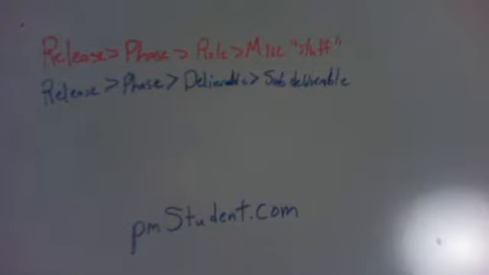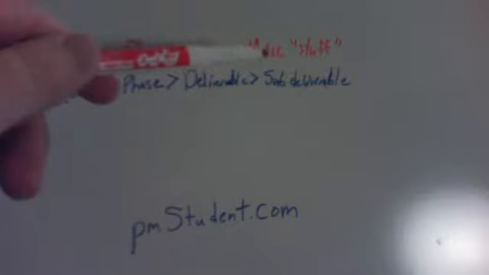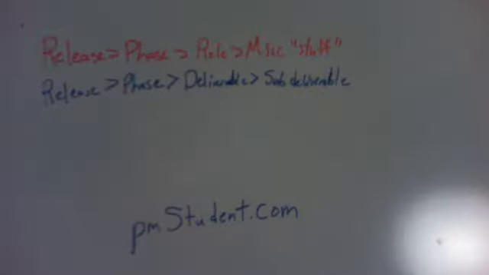But down here at this level, the way that the work was organized was release, the phase, so in the software development life cycle, the phase of that release, the role, and then the miscellaneous stuff is what I would call it, because some of them were deliverables, some of them weren't really deliverables. It was more like a type of work or something like that. Wasn't really defined all that well.